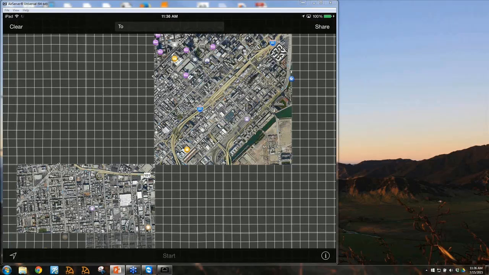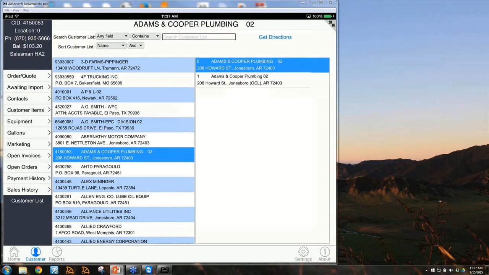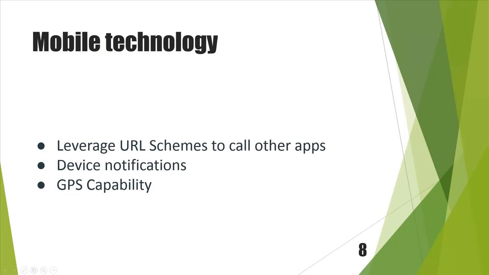But there's other ways you can do it too. For example, I don't have it enabled in this app, mainly because it was an iPad, but for this phone number up here, if this was an iPhone or an Android application on a phone, I could have this phone number be clickable, and there's a URL scheme you can write. It's just a one-line little URL or piece of code, and it'll open up and make a phone call. It'll ask the user if they want to make the phone call, but it lets them dial the phone straight from the app without copying or writing down a phone number. So URL schemes are a big one. There's a lot of stuff out there. Almost all the big apps have a URL scheme. You can find it either on their site, and if you want to access the system functions that can be accessed with a URL scheme, you can go to the operating system site for Apple or Android and get a whole list of them there.